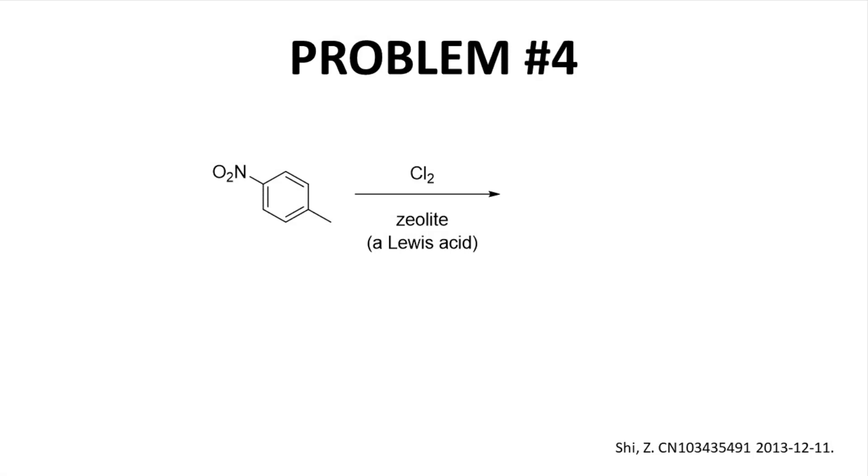Next question. We have two R groups on this ring, so the questions are getting more complicated. The nitro group is a meta director and favors reaction at these two carbons, meta relative to the nitro group. The methyl group is an ortho para director and favors the same two carbons, ortho relative to the methyl. The methyl also favors reaction where the nitro is, but that position is already occupied. So both R groups favor the same reaction site.